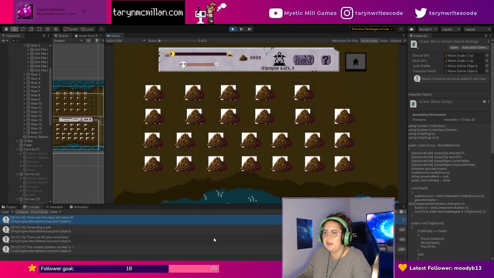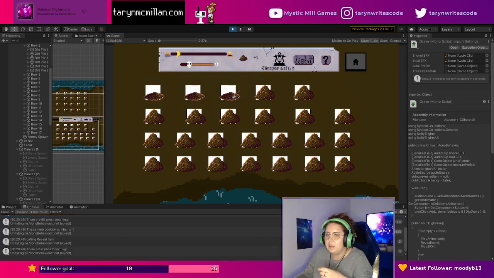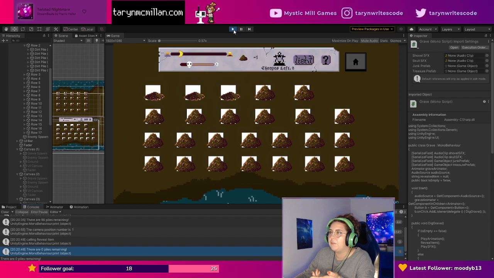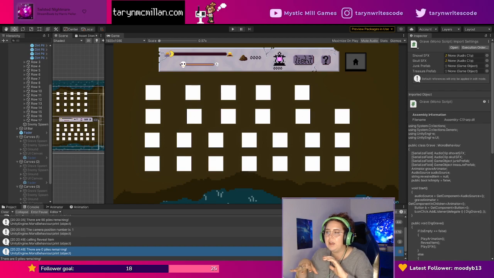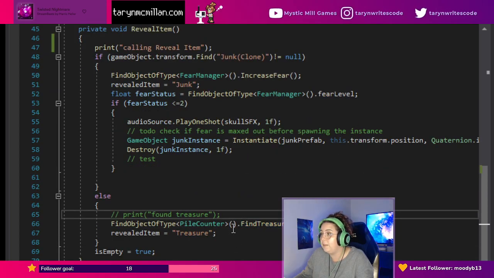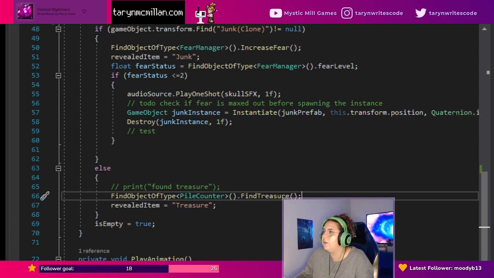So when we reveal an item, calling reveal item, yep, it's only doing that once. Now that was a bad pile. Calling reveal item 2, calling reveal item 3. So it's only being called 3 times, and yet it's jumping right to 0 piles remaining. So again, I wanted to be sure that it's not registering a ton of clicks, and that's what's suddenly pushing that number down to 0. So we know that this is only being run once. So it's only running this method, which is the find treasure method over in pile counter. It's only running that once.